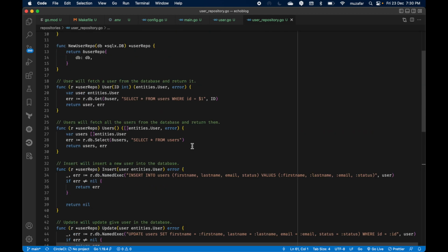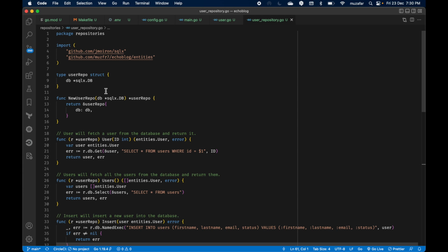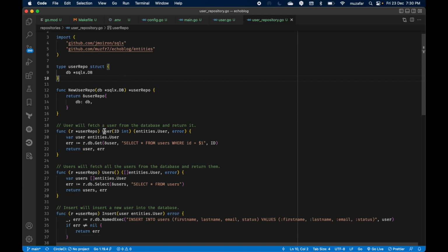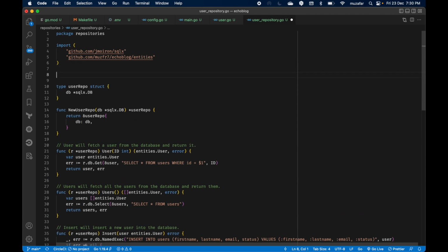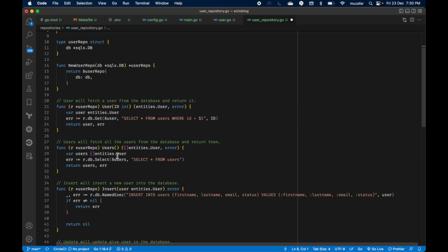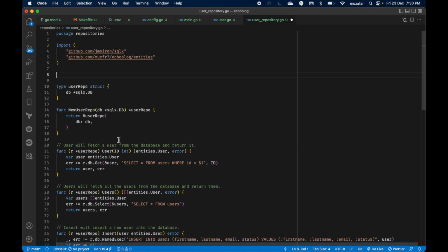One last thing we can do is later we need to test this repository as well, right? So we will be using it into a service. We will be injecting this into a service. So if we are going to test the service like unit test, we need to have a mock for the repository. So let's add interface. The interface we will be creating, we will later create mocks for it, so we don't have to use this concrete implementation. We can use mock instead, right? So let's add a type.